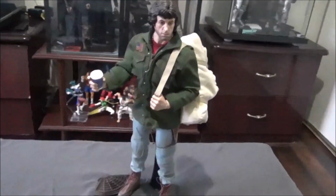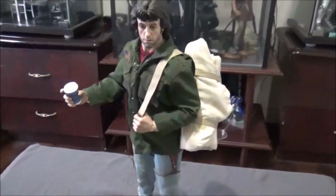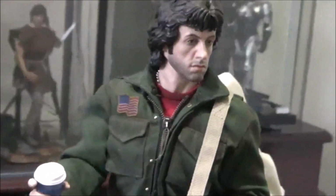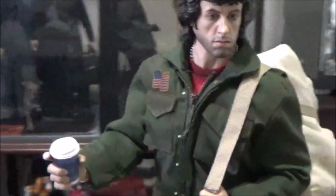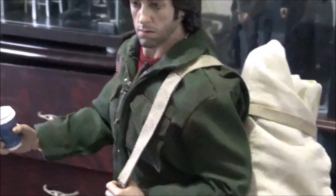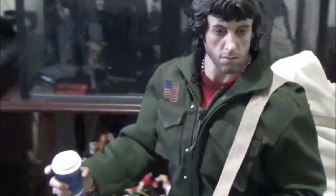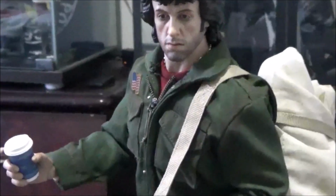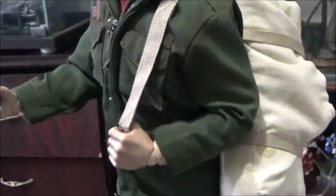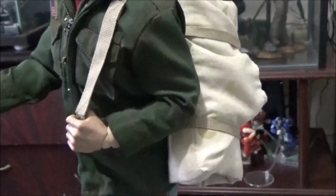Okay, so now we've made it to the category of accessories. But before we start talking about the accessories, I just want to show you guys this pose. All you Rambo fans out there will probably recognize this. This pose wasn't in the movie, but there is an image of Sylvester Stallone as Rambo in this pose, holding a cup of coffee or whatever was in that disposable cup he had. So I just decided to create that pose. It's not exactly accurate. He had his sleeping bag slung over his shoulder, but it was in a different position.